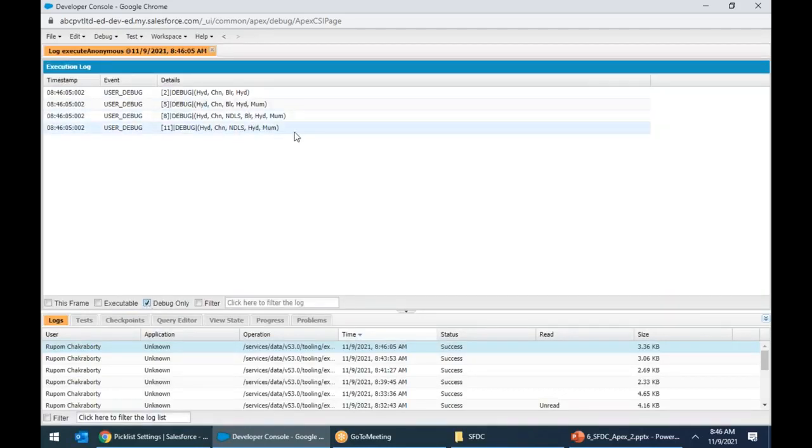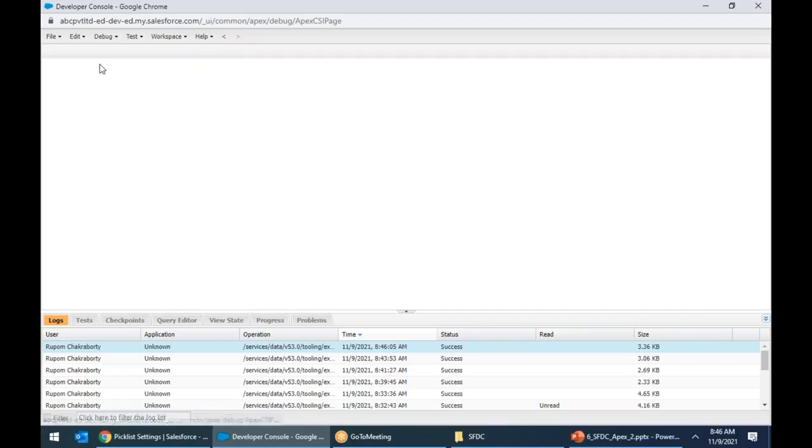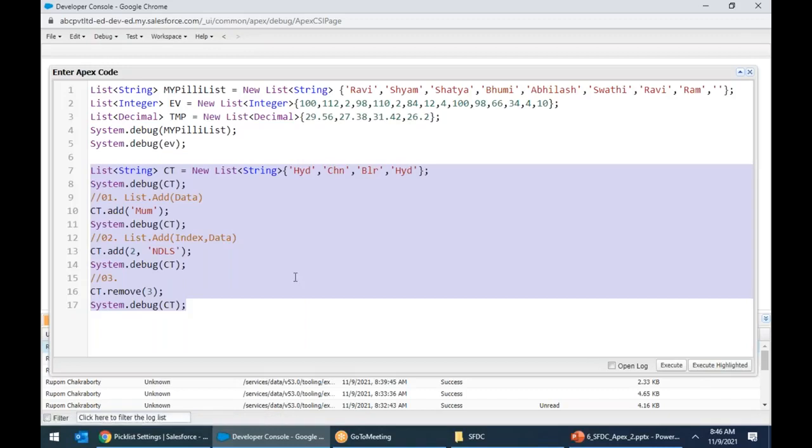See, Bangalore is gone in this last line. You don't have a Bangalore anymore because you set list dot remove. Now I want to know, Rupam, how many data is there in this list?